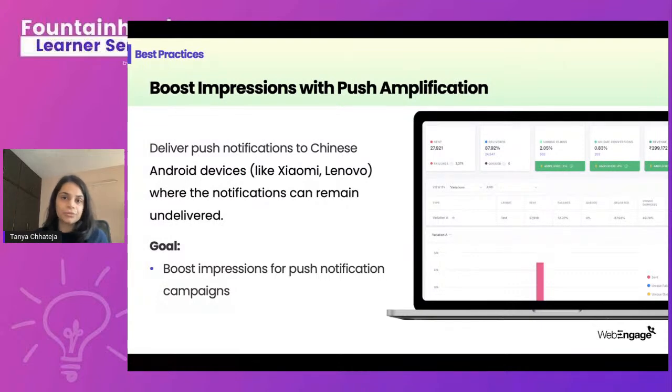This gives you that additional edge in terms of making sure that you're covering all your bases and that your communication is reaching the maximum number of users possible.